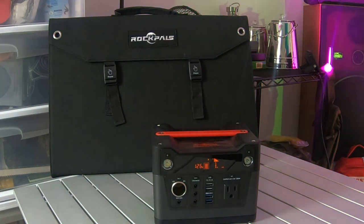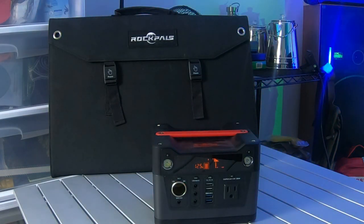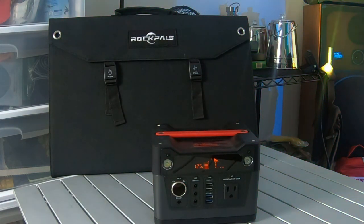You can get that for $159.98. The SnugMax 200 watt has a Type C port for CPAP machines. It looks a little bit different, and this is made really for CPAP machines, but it does do some other things. Right now they have those for $189 with a $20 off coupon, which brings it down to $169.